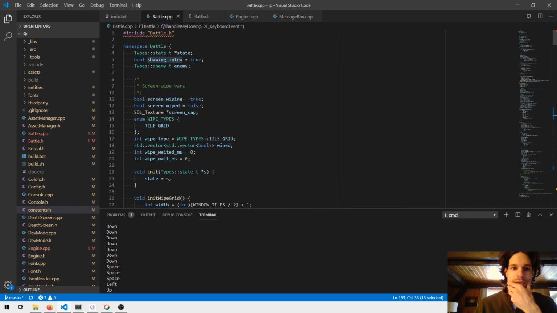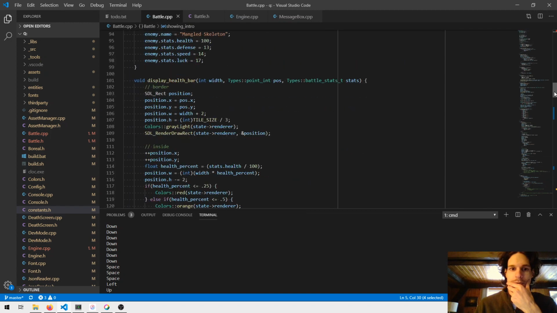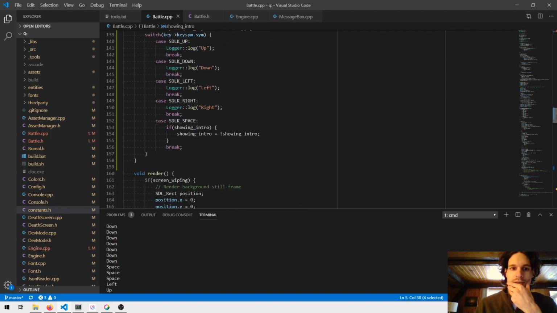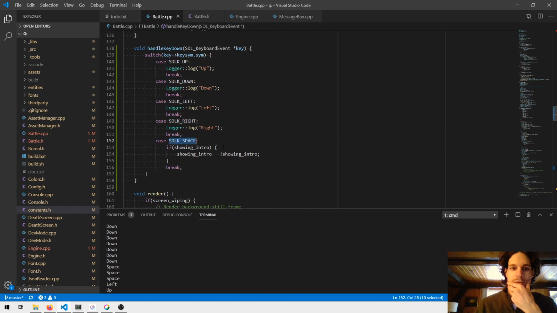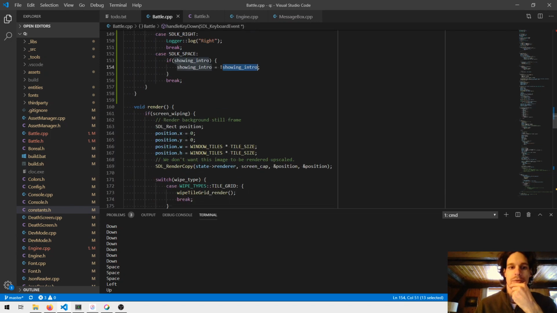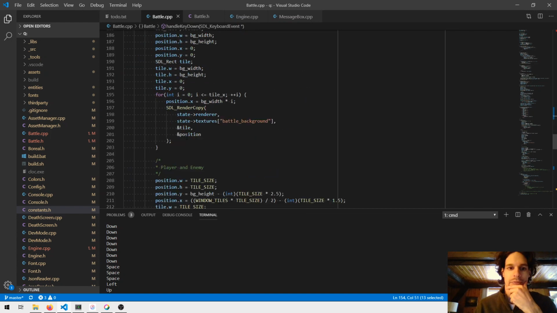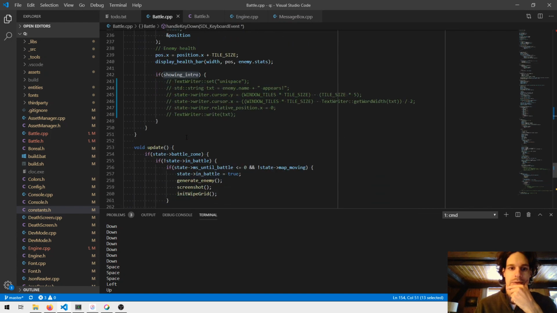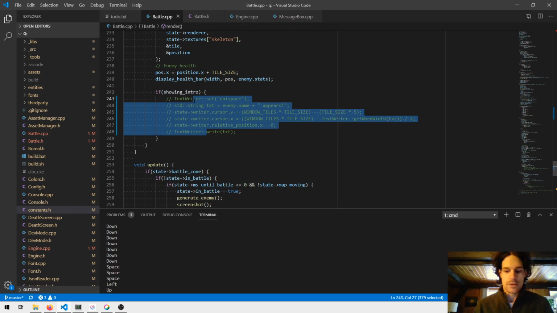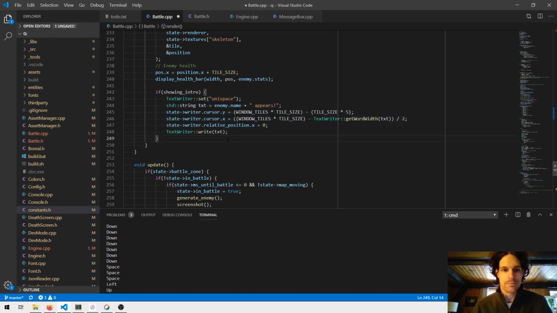All right, so if I go up here, it's true. And now, theoretically, on the space key press, it should turn that to false, and then we can go into the battle loop. So let me keep this here for right now. And I'll do an else.